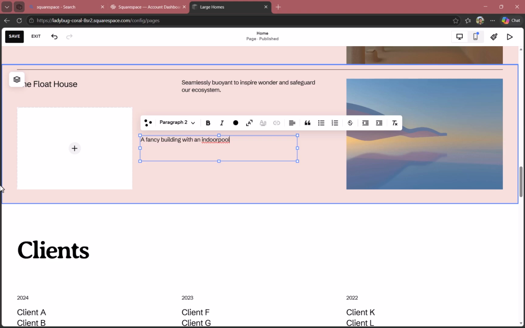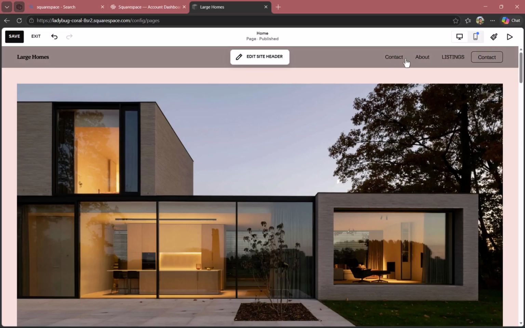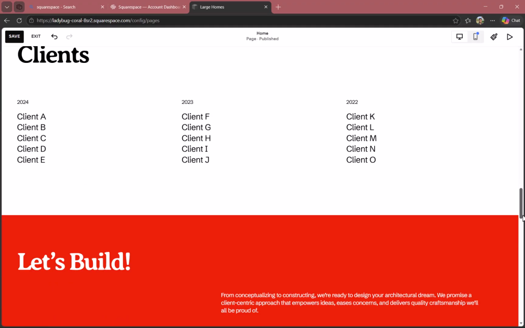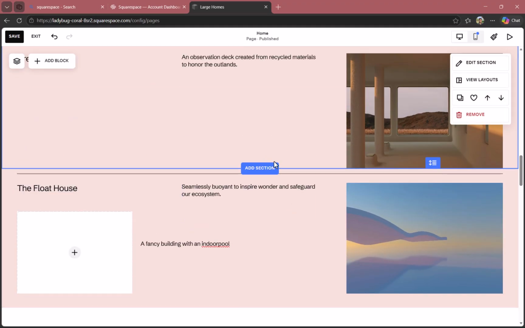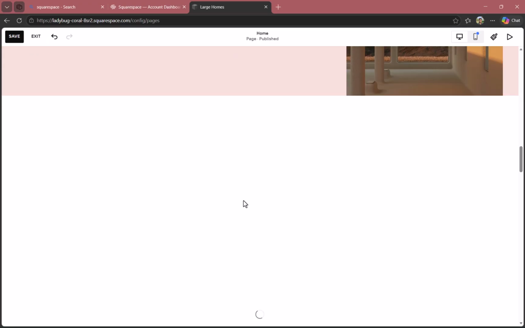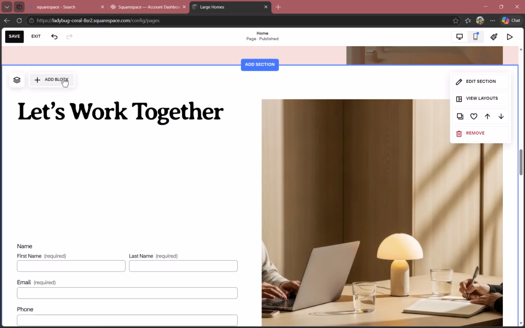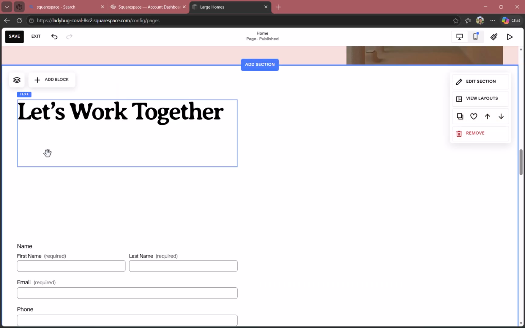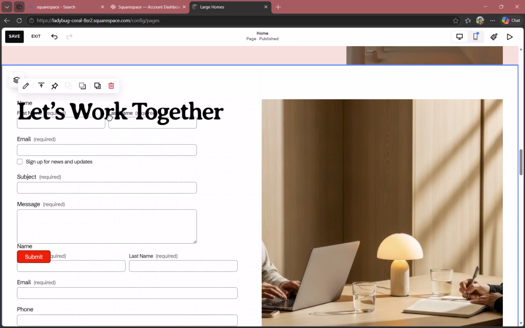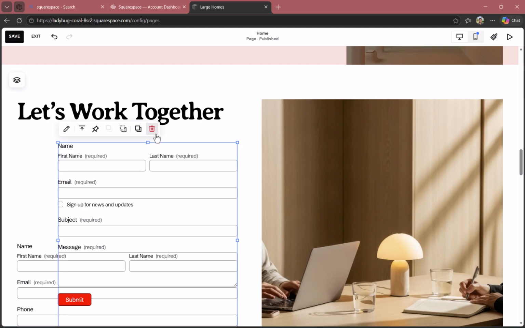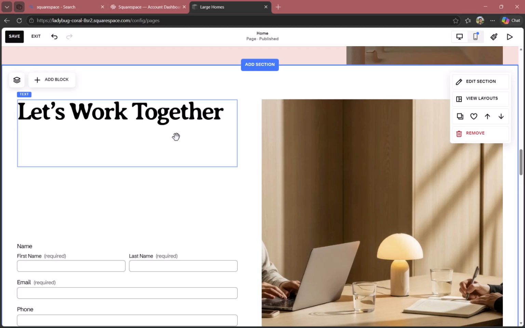All right, guys. And then once you're done adding most of these things, you can now simply customize your contact form, or you can even add a contact form. So to do this, all you need to do is just head over to a section, click on add another section. You could just call it contacts and click on this option. And now a contact would be added here. You could also click on add block and scroll through till you find forms. Click on forms and you can easily add a form where a first name, last name, email, subject, and the rest are included. So you can either have it as a page or you can have it as an element.